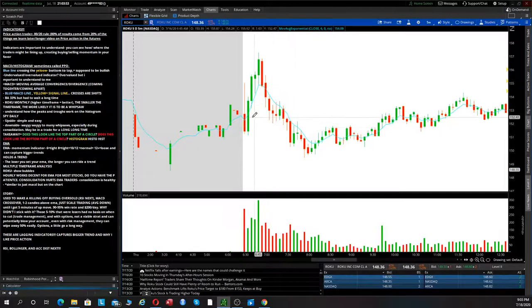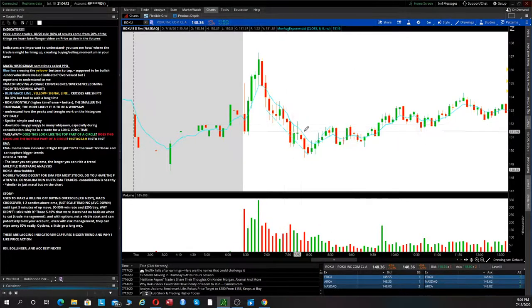And basically, the signal is above the EMA, or the exponential moving average, and the trend is still up. Once it goes below the EMA, the trend is down. So as you can see, the trend started moving down on Roku. This is just on Friday. Once it was below the EMA, once it was above the EMA, it resumed an uptrend.